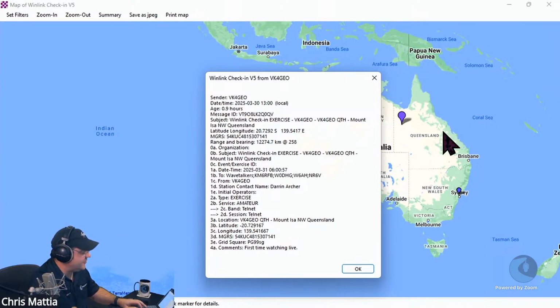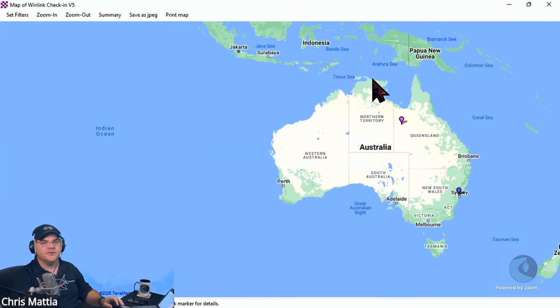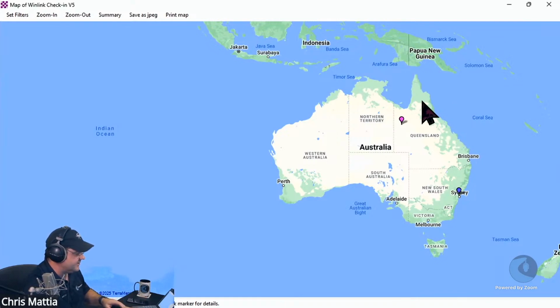Hey, I love Queensland. I spent a lot of time in Townsville working on the Great Barrier Reef, working out of the Australian Institute of Marine Science. We were doing chemical communication work out there on the Great Barrier Reef. I love Queensland. Did make it up to the Daintree. Beautiful, beautiful country there. Really, really love Australia.